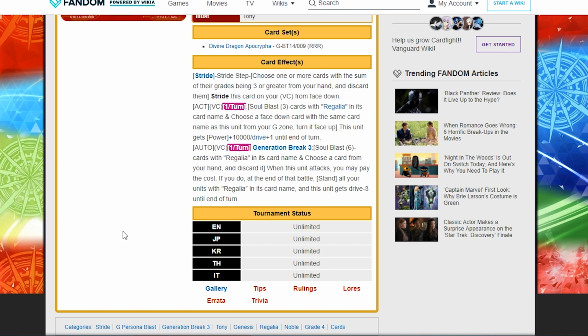But that is one thing to keep in mind. That's all I got to say for that. It's also great if you G-guarded, and then you went into your first stride as this, because you'll get the Generation Break 3 by doing the first skill, and you'll get the full benefit out of it right away too, which is ridiculous in my opinion.